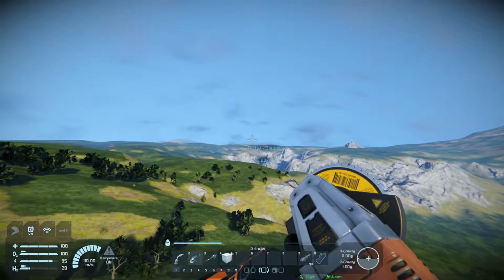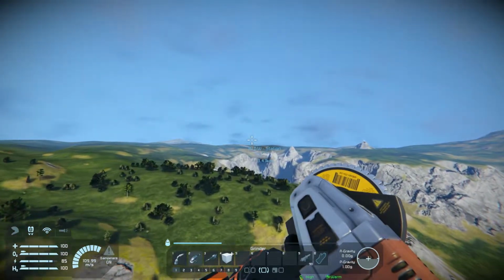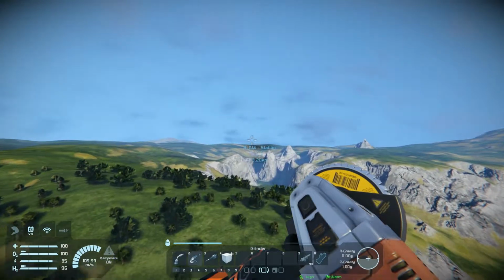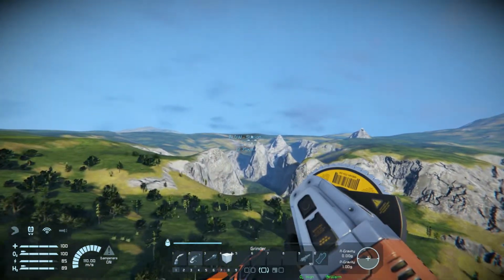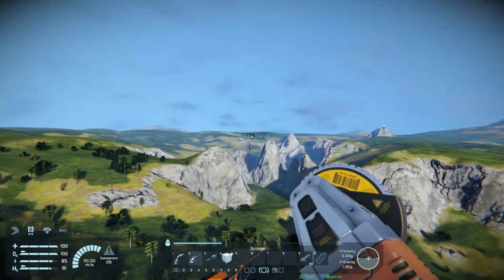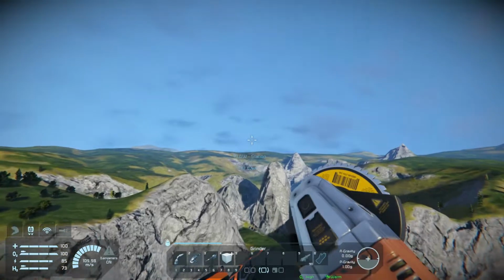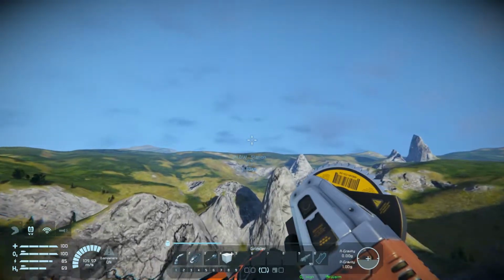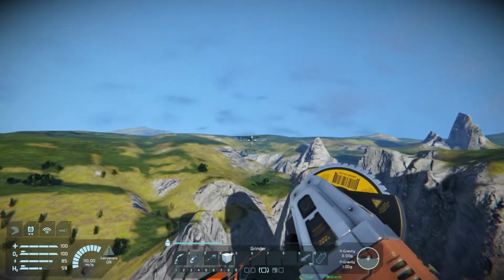Hopefully have some left. If we don't have any left, well, then that just makes this that much more challenging to get to those drop pods. Cool little mountain spikes here. We're flying over to the, I think that's RLDW. Next time we land, I'll have to look up who that faction is.